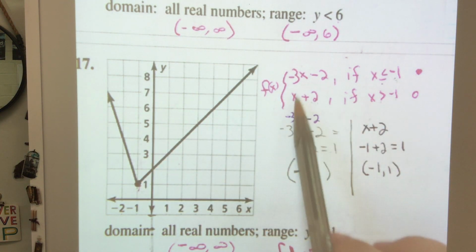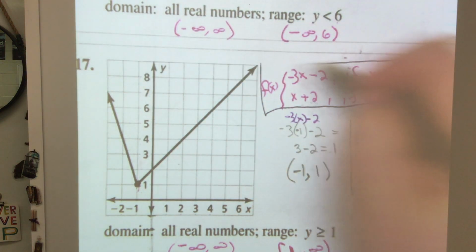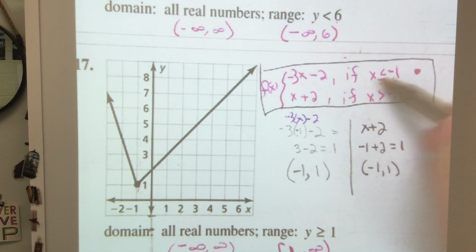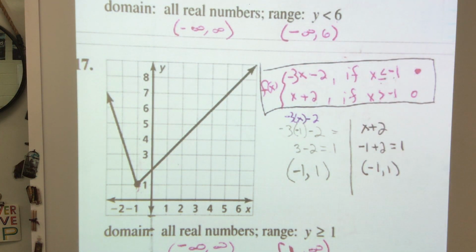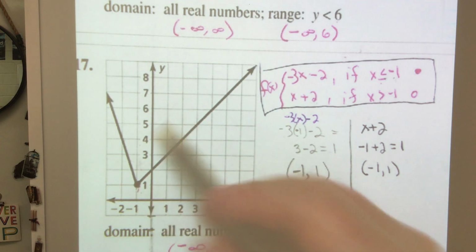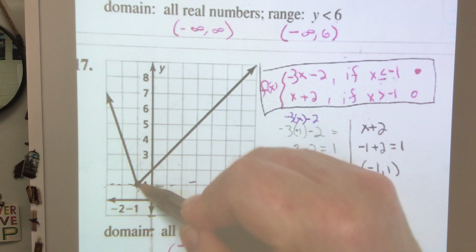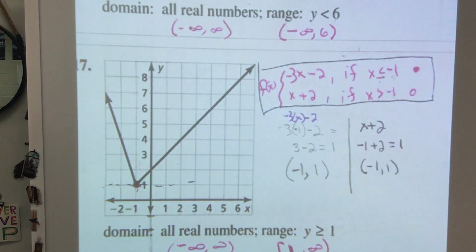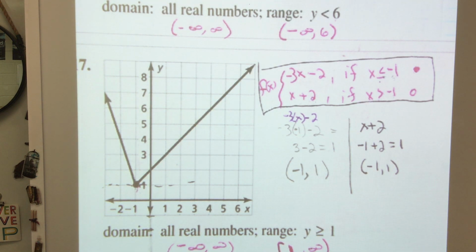But we have our piecewise function here that tells us which equation the equal sign goes with, this dot. And again, all real numbers, -infinity to infinity, and it starts going bottom to top at this 1 to infinity. So I have a bracket around the 1, especially because closed circles are the brackets, and then I have open at infinity with the parenthesis. Okay, so that's through 17. Let me get the last 2 in.